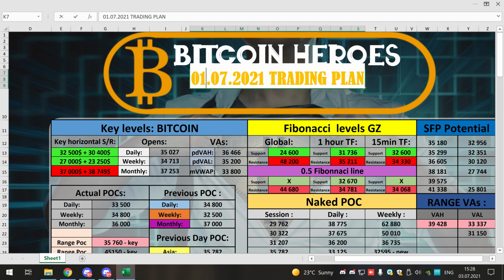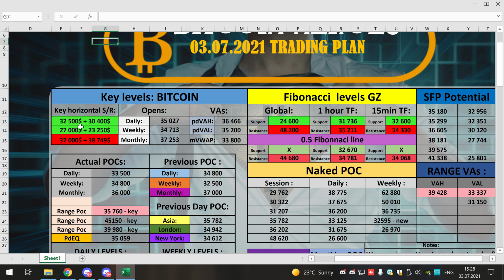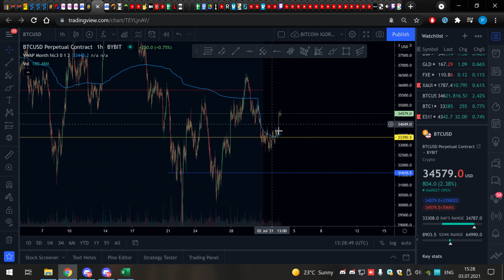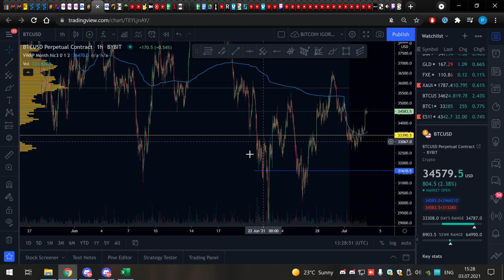So today this is gonna be a weekend trading plan. I'm always checking if something changed or not. I need to compare. So key horizontal support resistance is still same because we didn't breach this level. Why are they key? Because we have a lot of support there, a lot of support from technical reasons. So we can have market structure supports there, like one here.